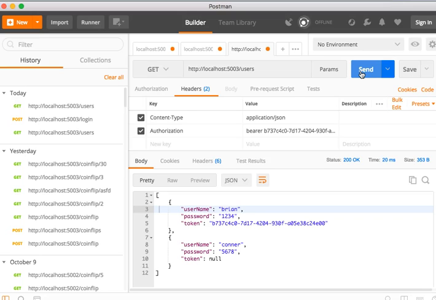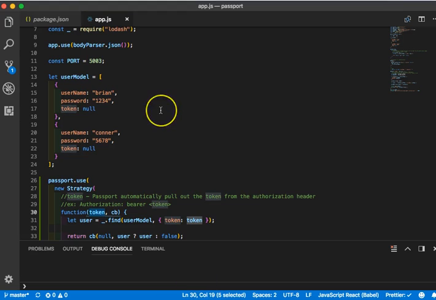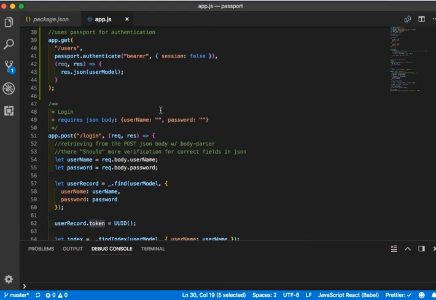So what did I do here that I shouldn't have done? Yeah. I didn't filter out the user model before I returned it. So now someone would have unlimited access to the system. What I should have done is only return the username, because I shouldn't return the token. So I would fix that, but I will not, since this is a quick lecture.